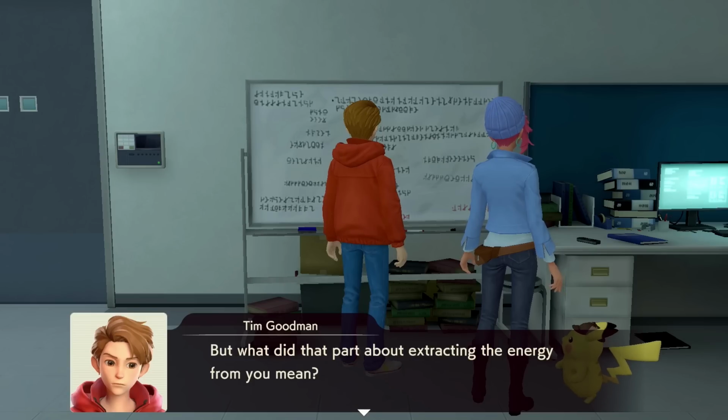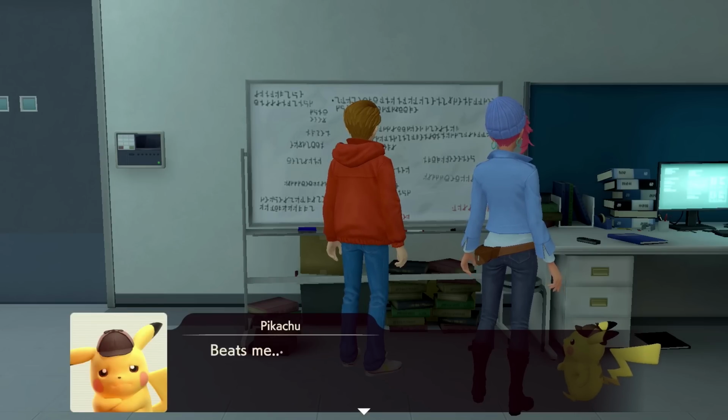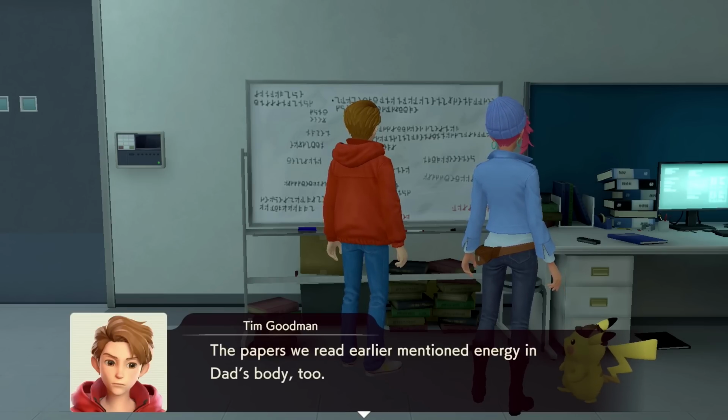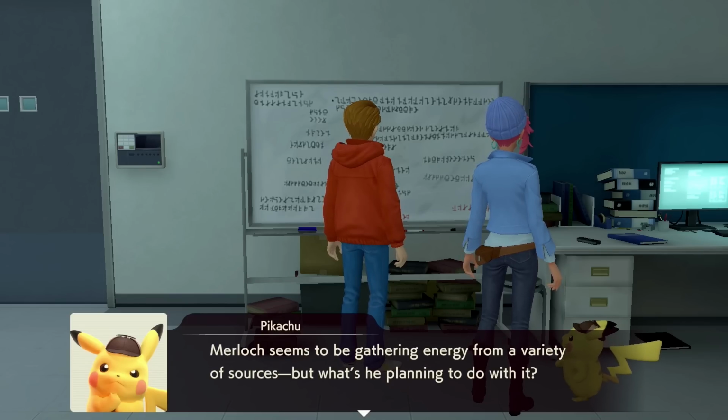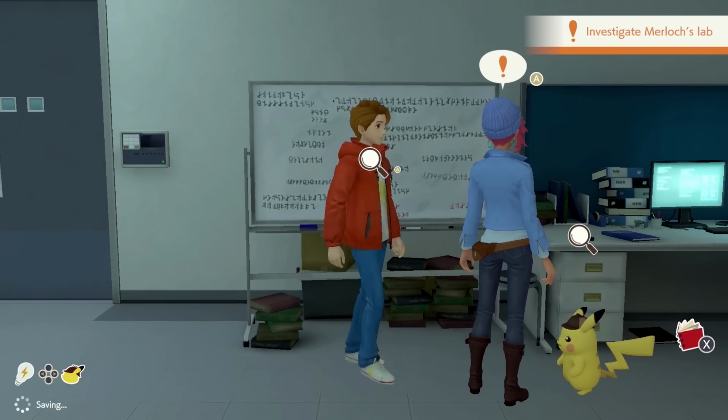But what did that part about extracting the energy from you mean? Beats me. The papers we read earlier mentioned energy in Dad's body too. Murloc seems to be gathering energy from a variety of sources, but what's he planning to do with it? Good question.